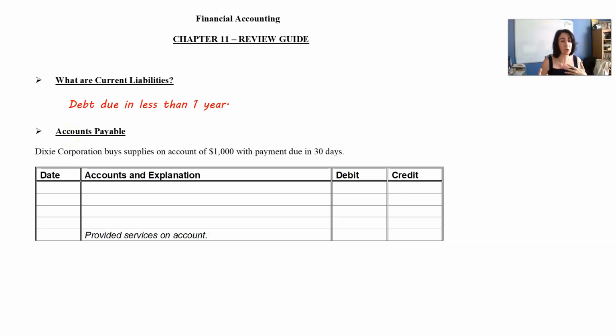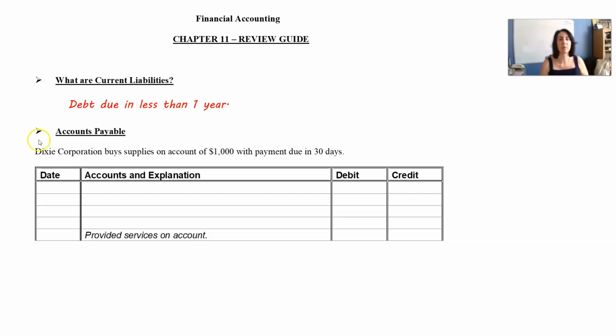Now, why do we separate that way, current versus long-term? Because remember things like the current ratio and whatnot, which we discussed in an earlier chapter, that we needed to know that we had enough short-term cash to pay off our short-term liabilities, right? So we kind of separate them that way. You saw that with a classified balance sheet, right? So a lot of these calculations are built on short-term and long-term debt, a lot of the ratios that financial analysts look at. So it is important that we do separate them this way.